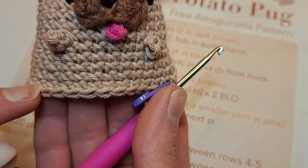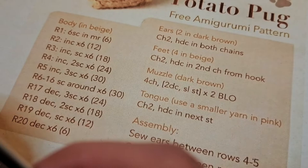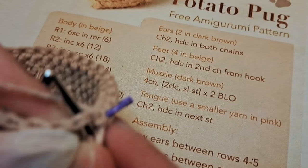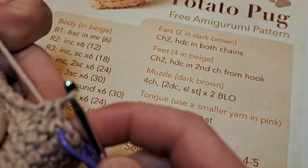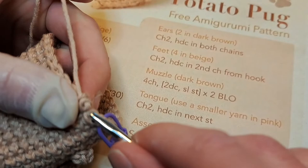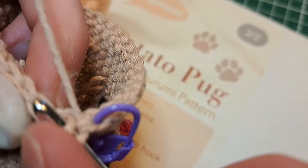In round 17 we start decreasing. Standard decrease goes through both loops of the stitch, but I prefer to do an invisible decrease even if the pattern doesn't call for it. Invisible decrease is similar, but the only difference is that you only pull yarn through the front loop. I made this short clip to show you the difference, but I'm not sure if you can see it clearly. I hope you can. First I did a regular decrease and now I'm going to do an invisible decrease. It's not completely invisible, but it helps to hide the gap. In this case it's a matter of preference.